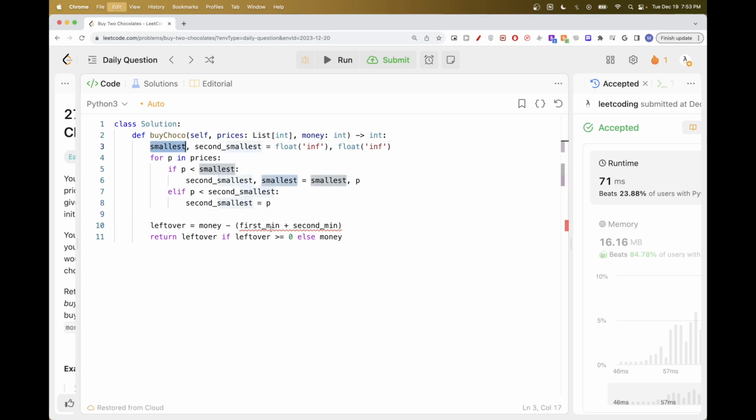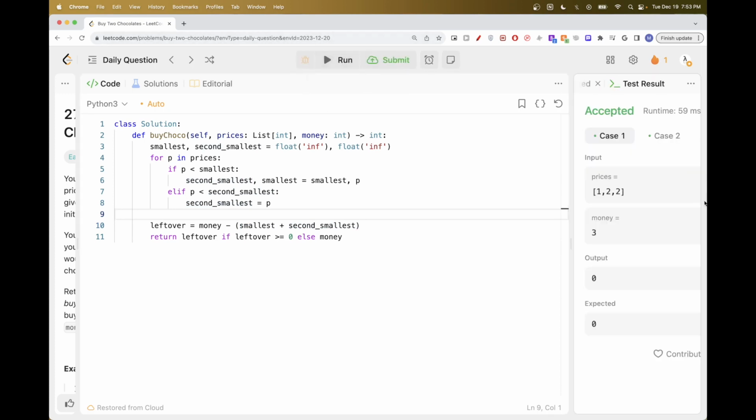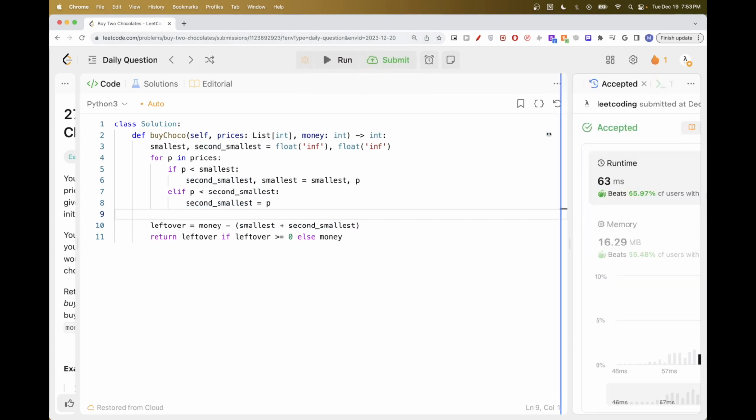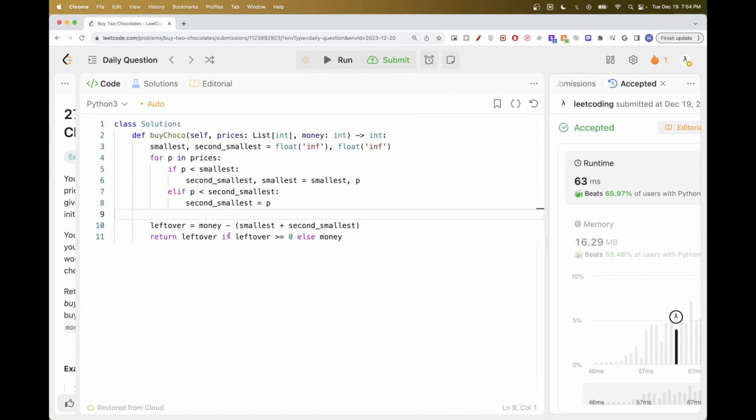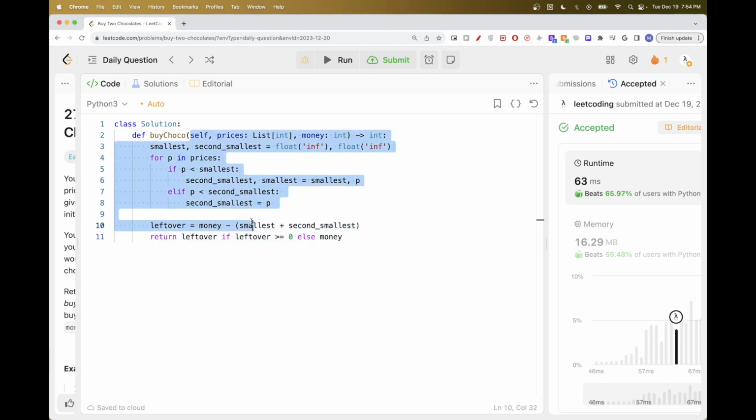Now we just need to use these two here, and the rest should stay the same. It looks like this is good. Let's submit and it got accepted, right? Yes, so pretty straightforward solution here. This one is O of n compared to the previous one. Yeah, so that's pretty much it for this problem.